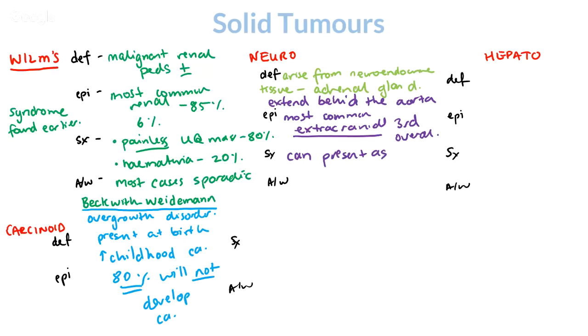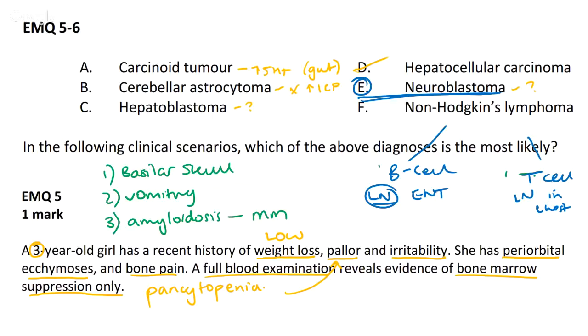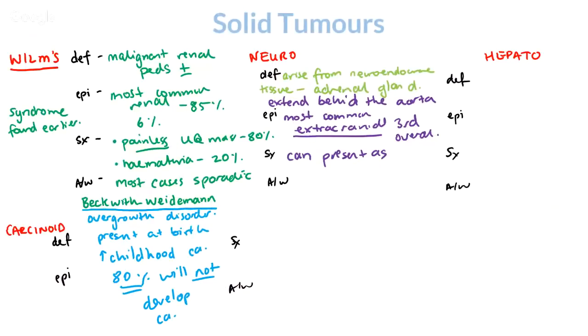And in this case, what did our girl have in that question? So we said it was a neuroblastoma, right? And she presented with specifically bone pain and bone marrow suppression. Now keep that in mind. A neuroblastoma can present as part of a syndrome, and there are many types of syndromes. One of those is called Hutchinson syndrome. You don't need to know this, I'm just letting you know so that things make sense. In Hutchinson syndrome, the thing that characterizes it is that you have bony metastases, okay? There are many different syndromes associated with a neuroblastoma.